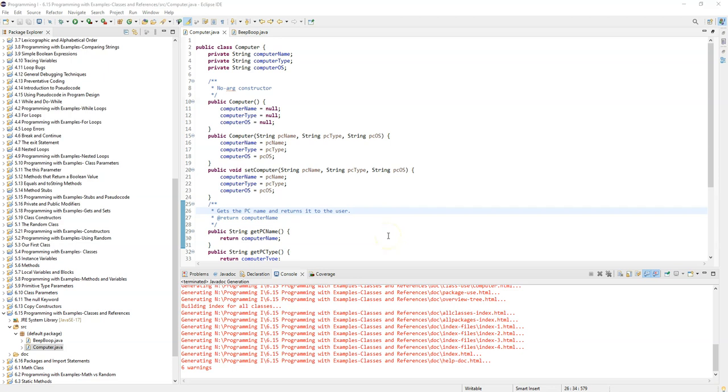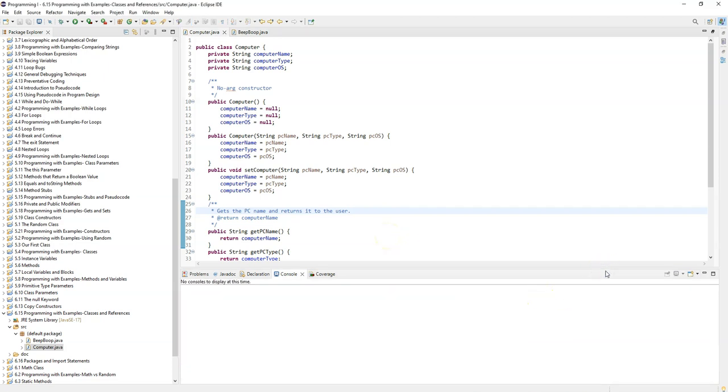And welcome back. Let's go ahead and deep dive a little bit more into how we can use JavaDoc to create helpful comments and stuff like that for our program. So I'm going to continue working off of the computer class that we had started in our previous lesson and build out some more comments here.